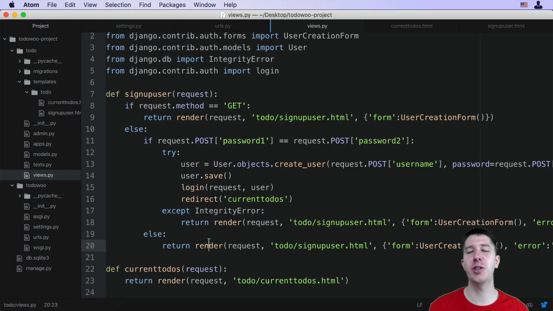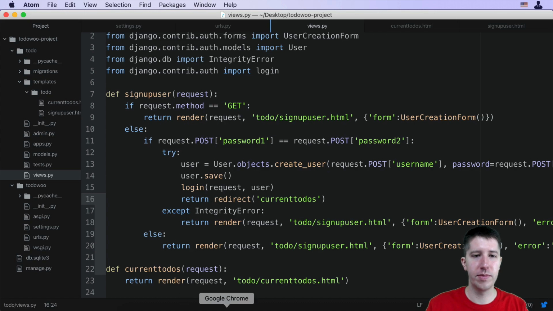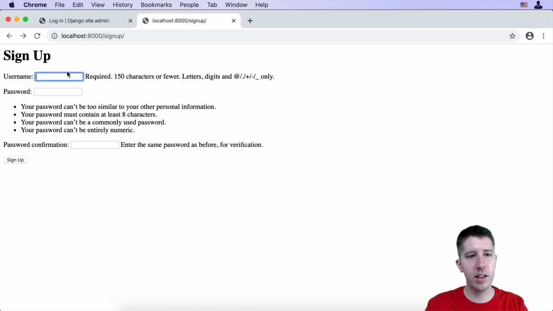I figured out what the issue was, and it was a really rookie mistake, but that's okay. We're making them here. What happened was when a new user is created, we log them in. We just typed redirect. What we have to do is return the redirect. So I'm going to say return space redirect. So we'll go ahead and save this. Now you can see no matter what happens, we always are returning some sort of render of something that the user should be doing. So with this, let's reload this page.